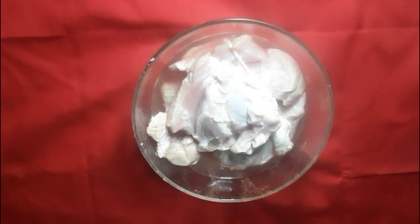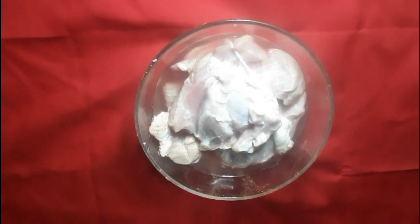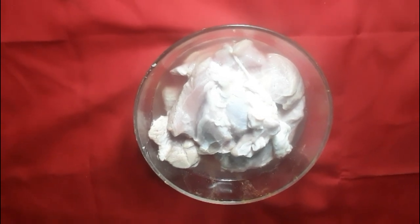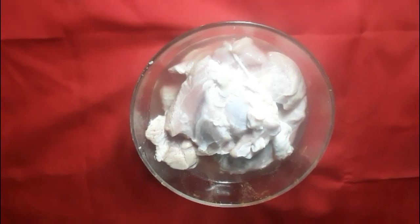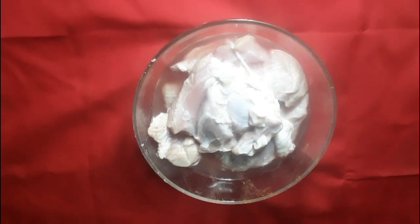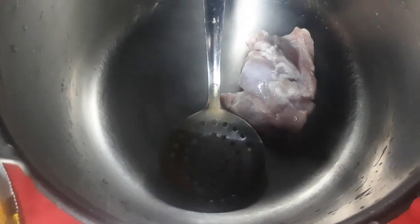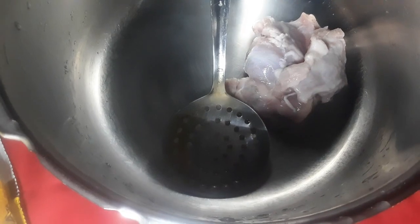We have taken around 300 grams of lamb meat, which we have soaked in water and cleaned. Put the lamb pieces into the cooker.